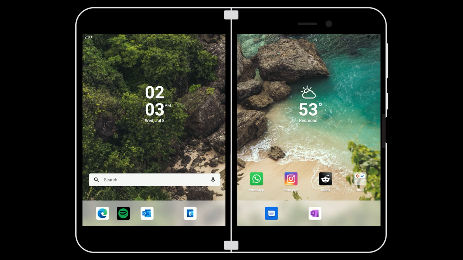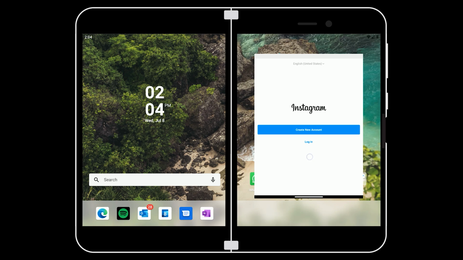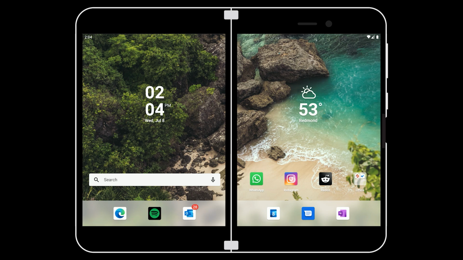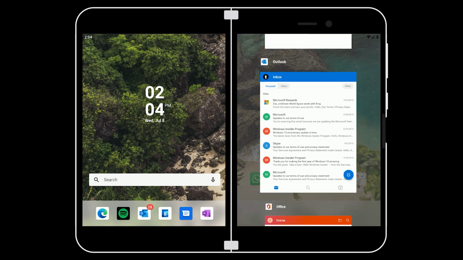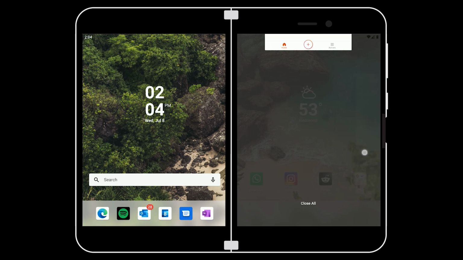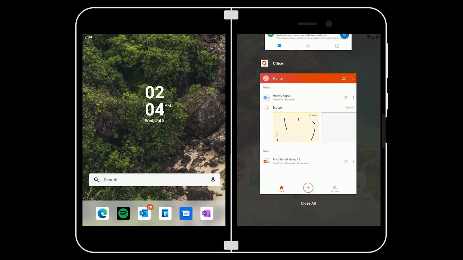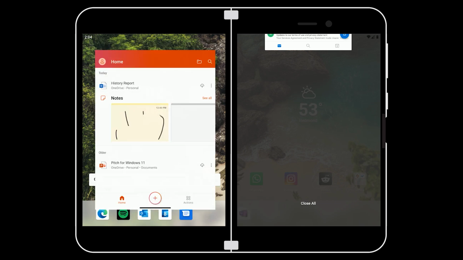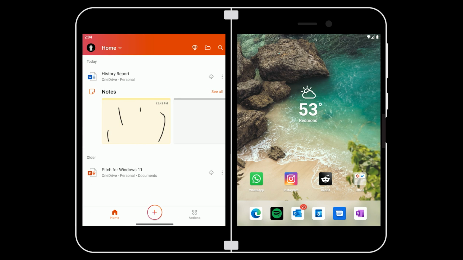If we swipe up to go home like that, that will take us home. In regards to gesture navigation, it all works as you would expect. Swiping up will take you home like that. Swiping up and holding will take you to the multitasking UI, which allows you to swipe through all of your open apps. From here, I can dismiss an app entirely, or I can actually open an app on the other screen just by swiping it over to the other display and letting go.